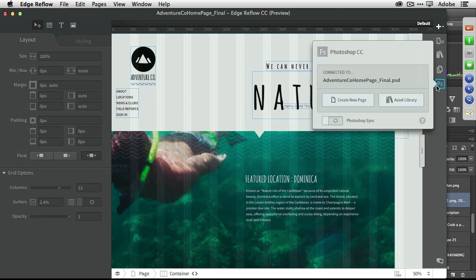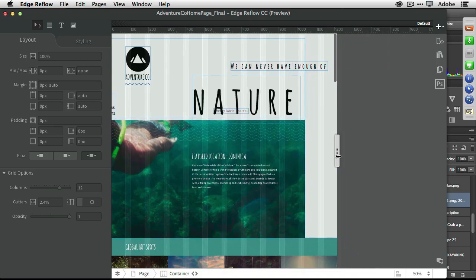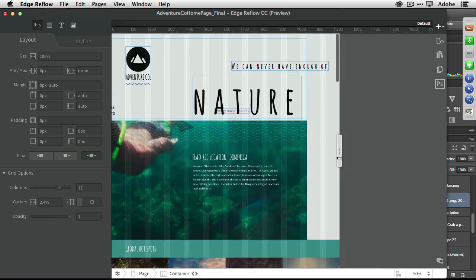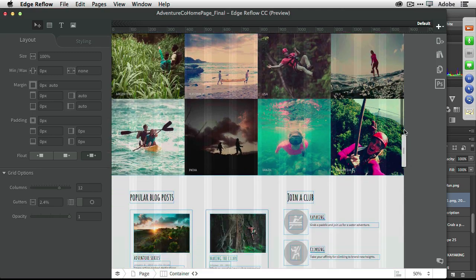And it now has a direct tie to Photoshop, so that I could turn on the syncing, and if I update the graphics in Photoshop, they'll update here in Edge Reflow as well. And of course, Edge Reflow allows me to make responsive designs of my now Photoshop layered files. So it makes the CSS for me to not only put this all together, but make it responsive. And that was all generated from Photoshop CC.